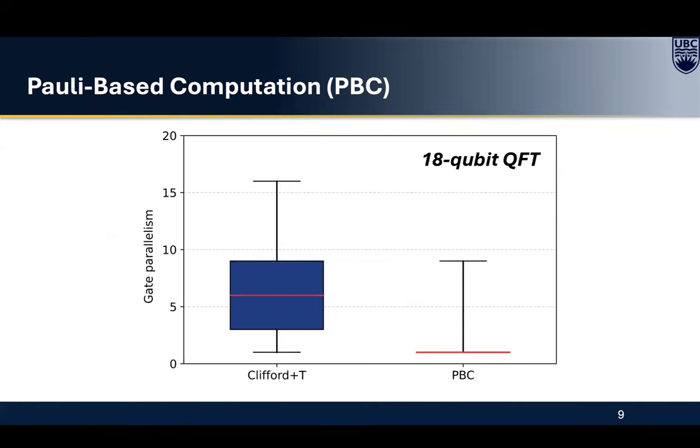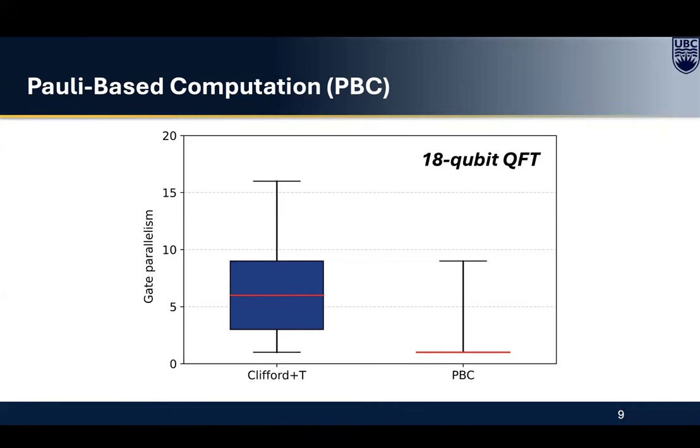But once you transfer to the PBC form, what you're getting is that on average you can only execute just one operation. The reason is that once you convert to the PBC and push all the Clifford gates to the end and merge them into the measurement, most of the non-Clifford rotations involve more than half of the logical qubits. If one operation requires more than half of the logical qubits and the other also requires more than half, then only one of them can be applied at any given time.